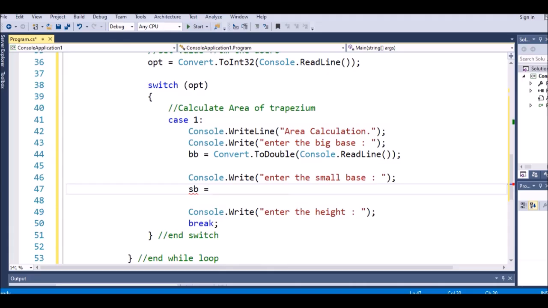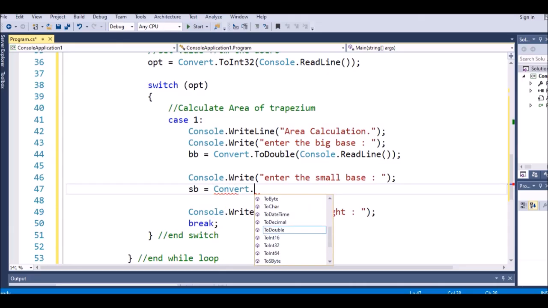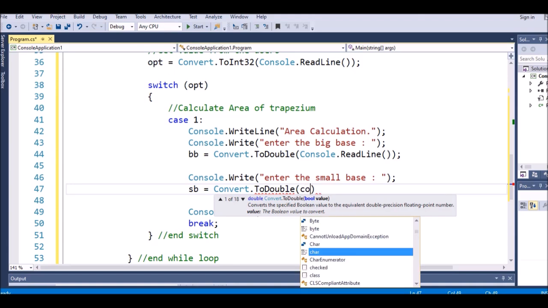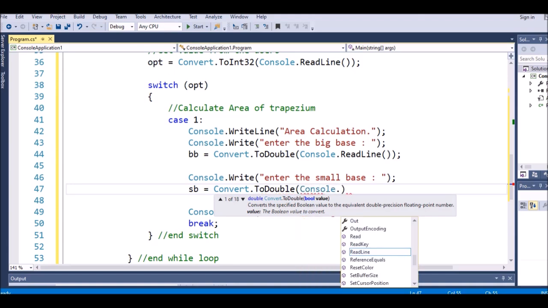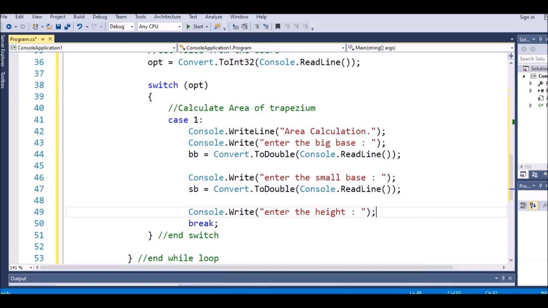And after that, we also do the same to the small base SB, right? So SB equal convert to double, and here console dot read line, and the next about the height.